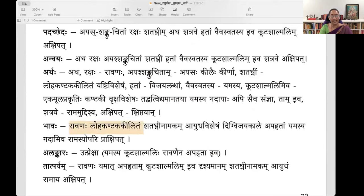Ravanaha loha kantaka kilitam shatagni namakam ayudha visesham digvijaya kale apahrutam yamasya gadamiva ramasyopari prakshipat. So I like the fact that this apahrutam goes with Yama's gada, instead of just taking Shatagni as hritam separately. So it looks like Yama's club, which he should have got during the war with Yama. He threw the weapon called Shatagni, which had a lot of iron thorns on it. It looked like Yama's gada, Yama's weapon which he had taken during Digvijaya Kala. This explains it much better.